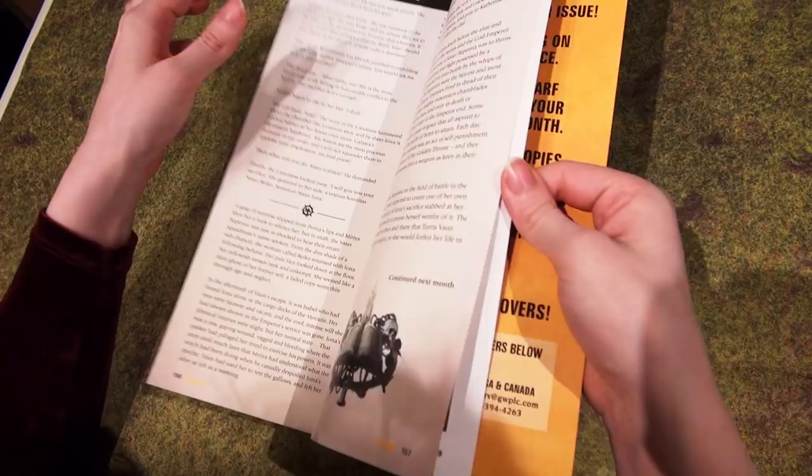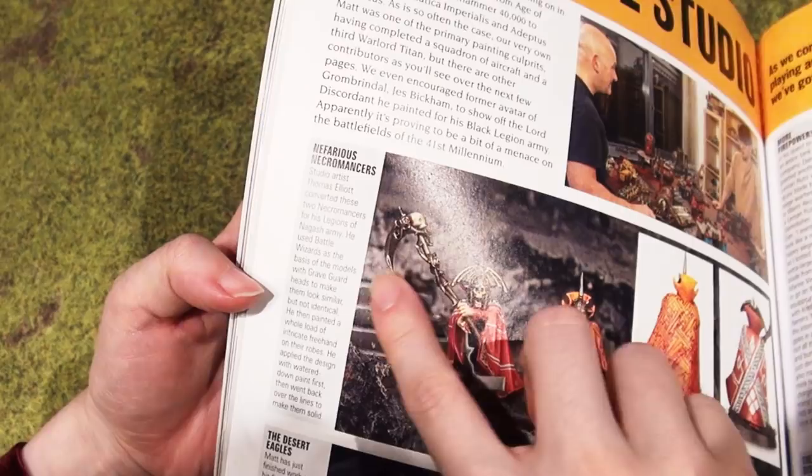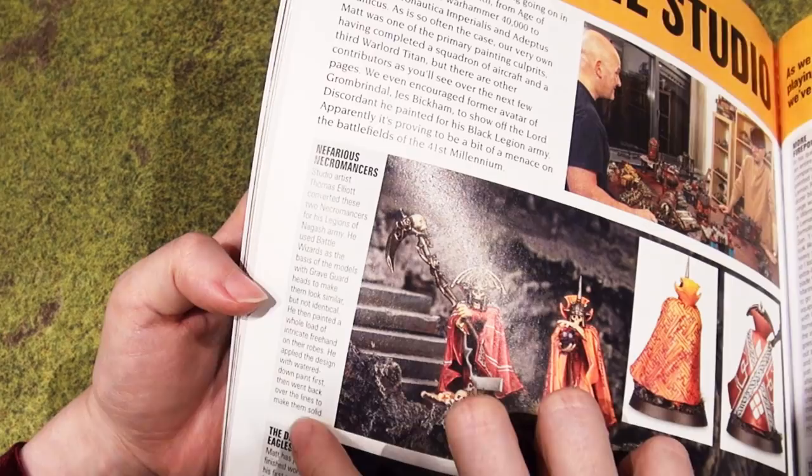Inside the studio. Cool. Look at that. And do you see that design? Look at that crazy design. How did he do that?